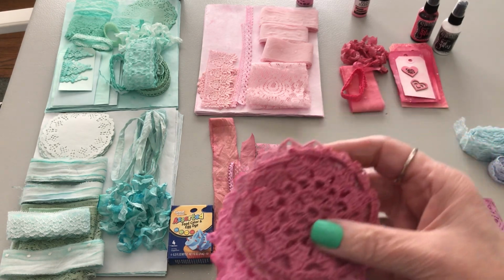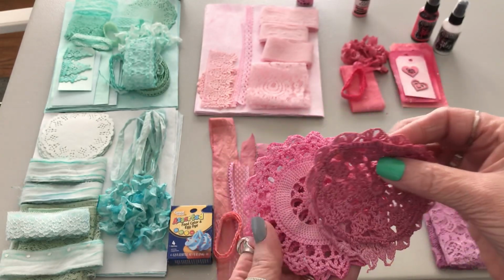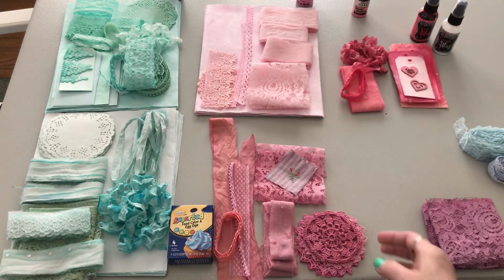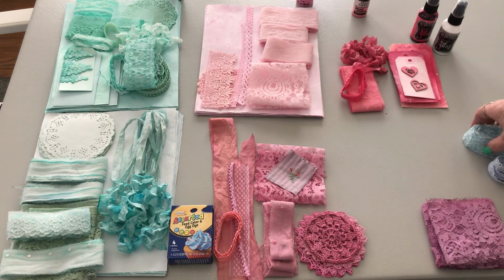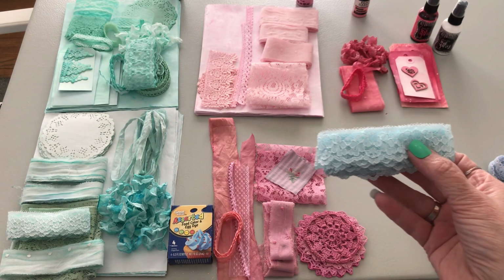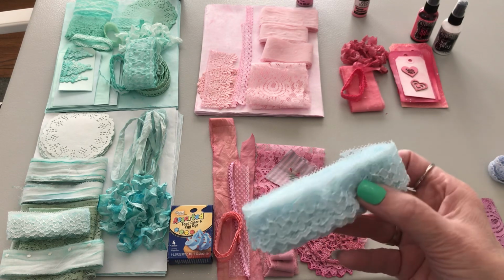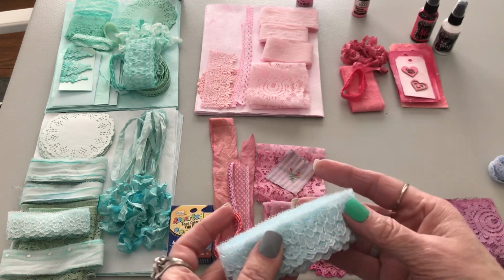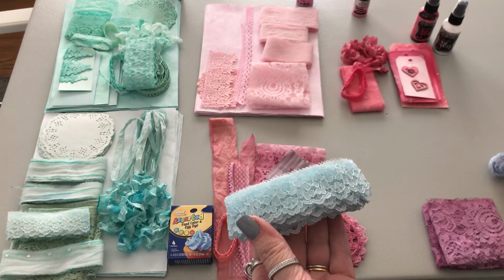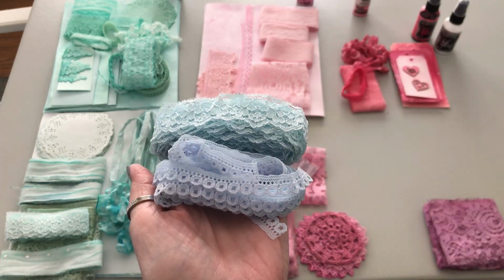This is how the doilies came out, which I think is a beautiful color. I was happy, I can deal with that. And then here's the other two laces. I'm serious, y'all. I didn't mix this up for real. I kept these all together because I was like, I have to show my subbies so they can say, what? And here's, wait a minute, we're not done yet. And then the other one, which I've shown you so many pieces too, for each one of these, came out periwinkle blue.